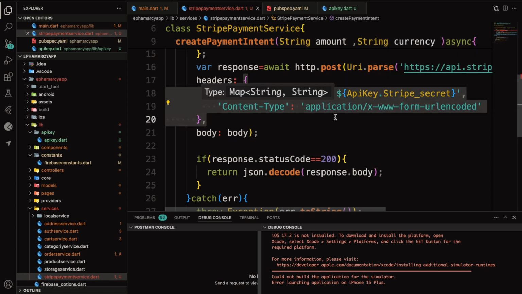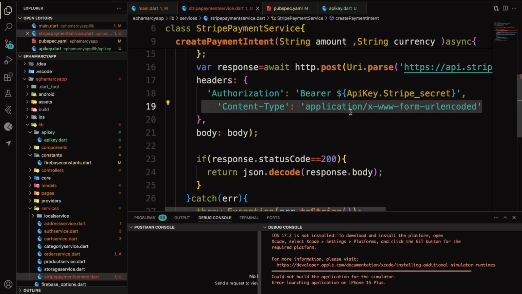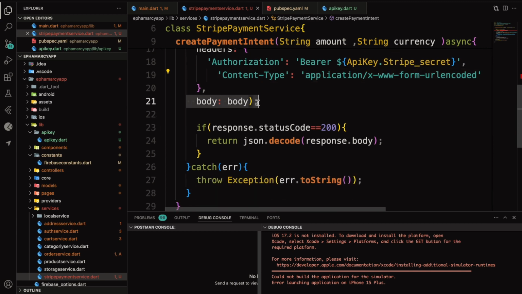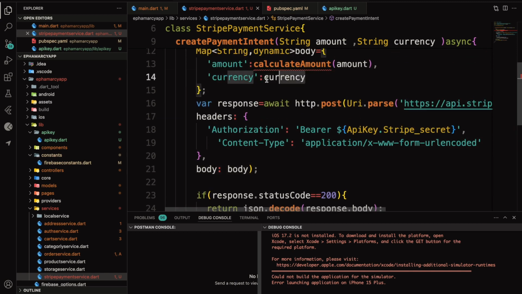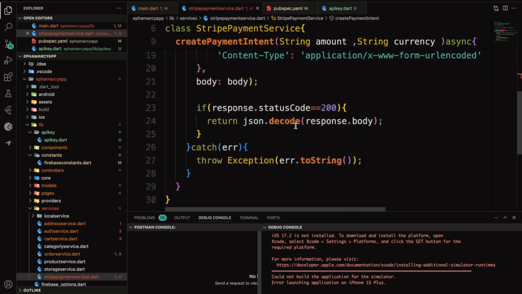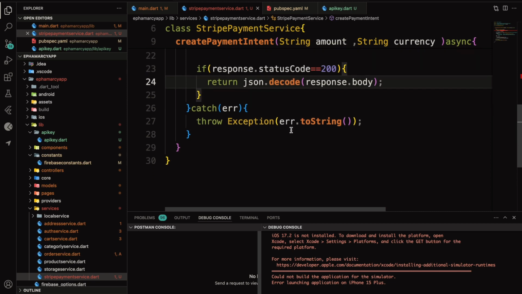Then we pass in the content type, which is application/x-www-form-urlencoded, and then the body that contains the amount and the currency. Then we check if the status code is equal to 200. If that status code is equal to 200, that means our request is successful, then we'll return a body, and if we have an error, we are just going to throw an exception.